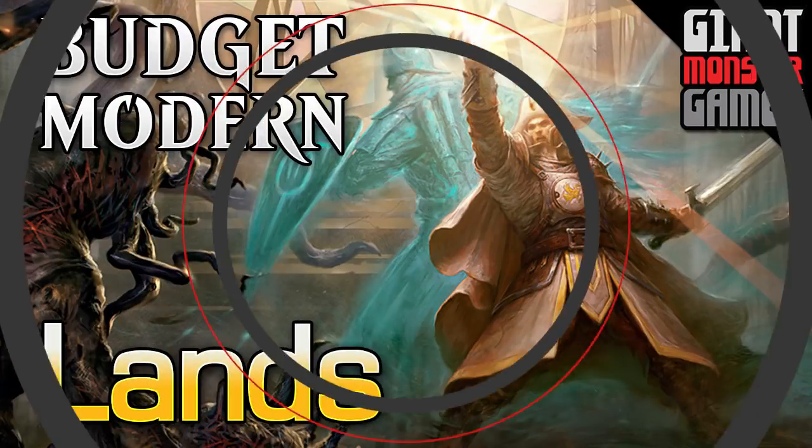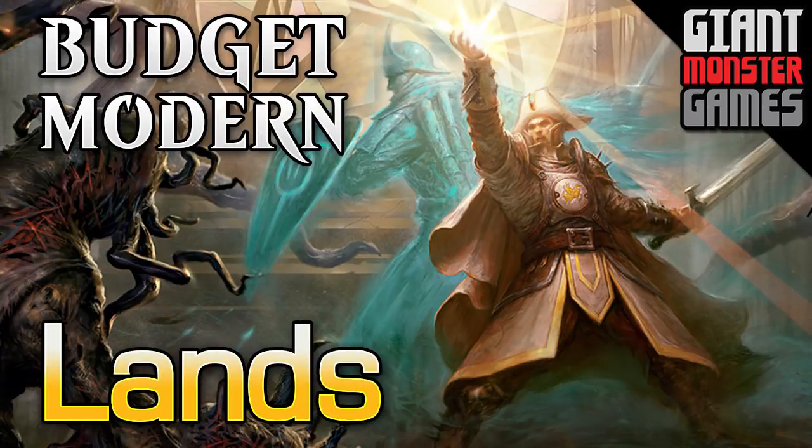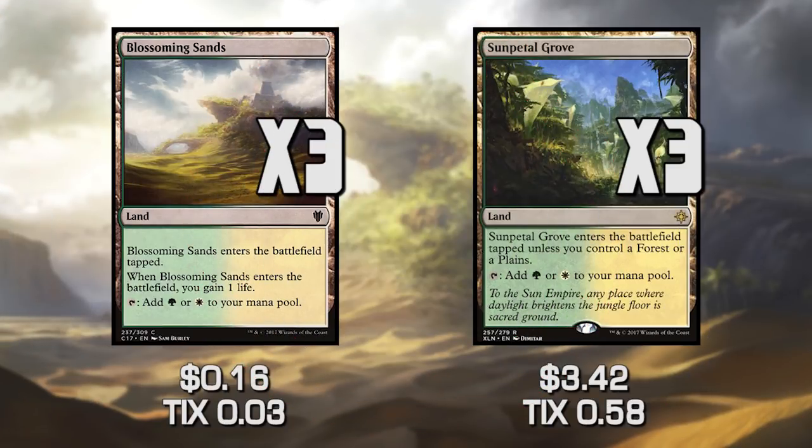Anyways, moving over to our land section, seeing how I should probably stay on topic, seeing how that's the whole point of making a deck. So, lands. Blossoming Sands and Sunpetal Grove.